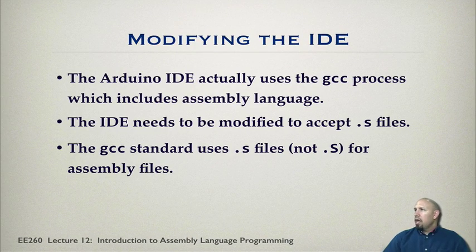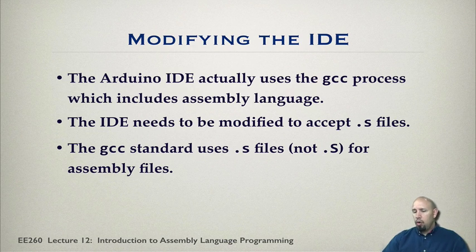So in terms of modifying the Arduino IDE, the Arduino IDE actually uses the GCC process for compiling, and that process actually includes assembly language. We saw that whole process, and assembly language was one of the steps. So it actually converts everything to assembly language at some point, and then it goes from there.